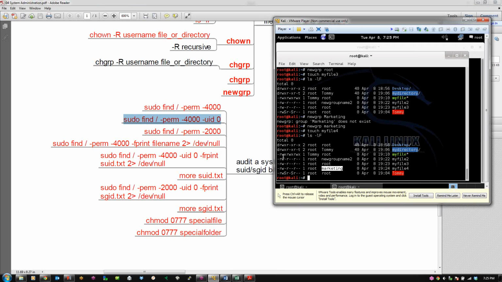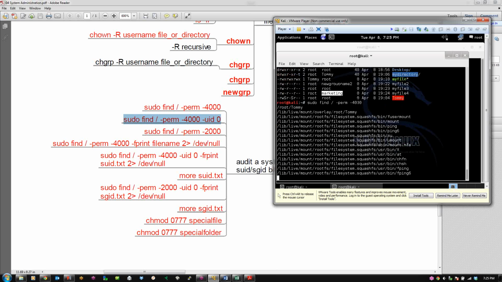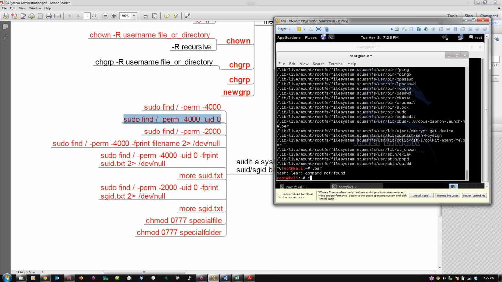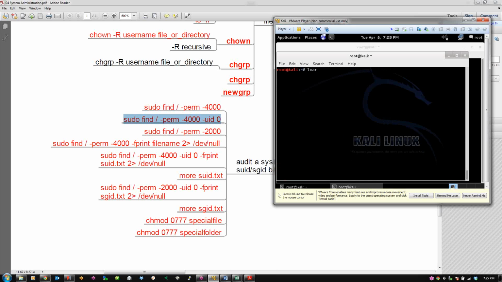All right, so sudo find / -perm -4000. And let's clear the screen and take the output and call this find_perm_4000.txt, and then we'll let this run.